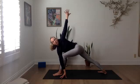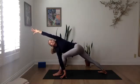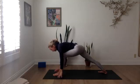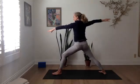Left arm lifts up, turn at the shoulder to sweep the arm overhead. So you're flexing your shoulder. Turn your chest up. Turn your chest up. Eventually your eyes land at your left palm. Take another breath here. And as you exhale, unwind the hand to the ground. Press into your heels. Sweep up into warrior two, adjusting your front foot.